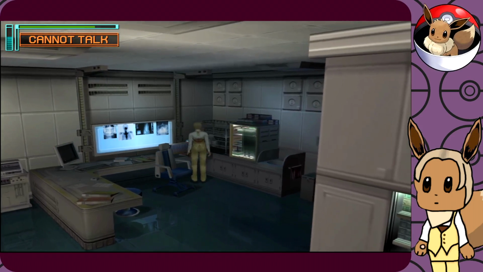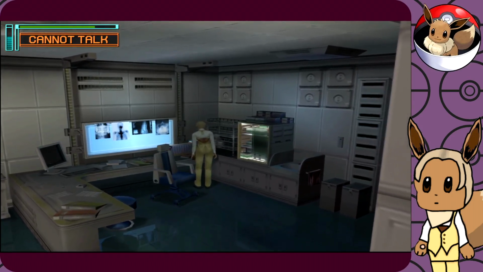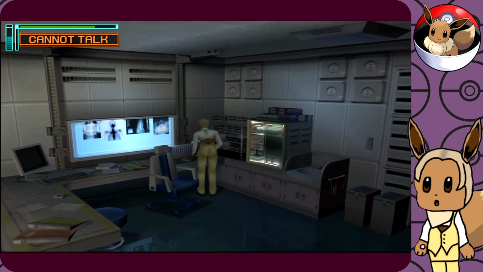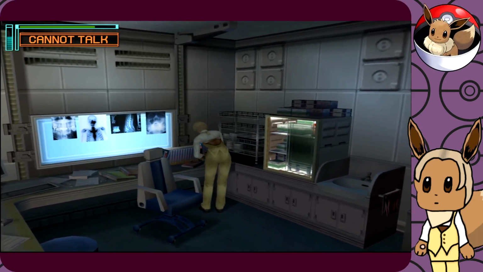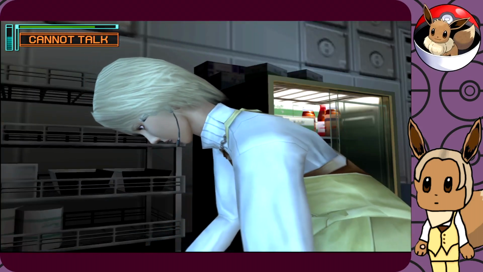Let me see. Alan said that the spider is vulnerable to fire. A Molotov would definitely work. A flamethrower would be better. I wonder if a Molotov cocktail would really do the job. But there's no choice. This will have to do.